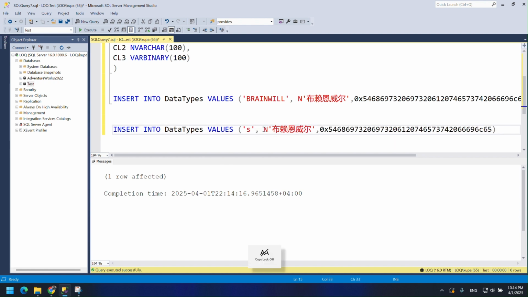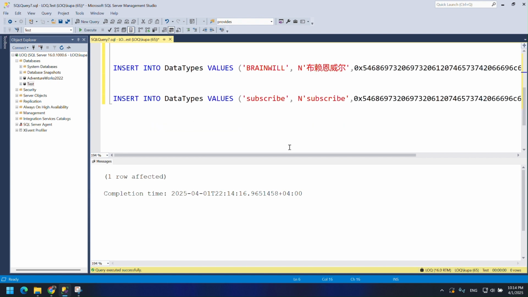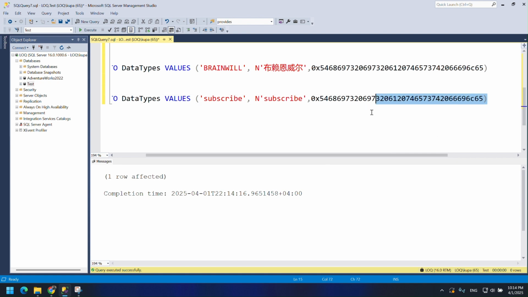Let's, for example, say subscribe. And again, instead of this Chinese version, let's insert the same word, subscribe, but using varchar instead of nvarchar. And we will see the difference in data lengths soon.